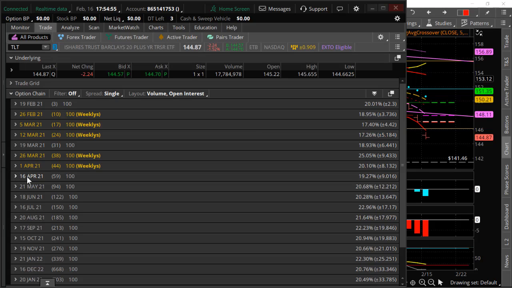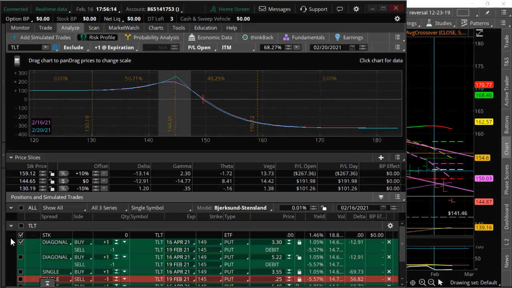So I went out and bought the 16 April option series, the put here. This was two weeks back, so it still has plenty of time. This is a put calendar diagonal, and this is what it looks like. On the 3rd of February, I bought the 149 put. It was trading right here at 149, and then I sold at a target to about right here, 146. So I sold the 145 put to give it enough spread. It's a $4 wide spread, and I did it at a debit cost of $330. So that's within the spread cost.